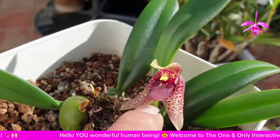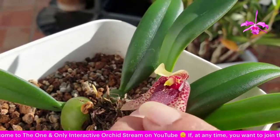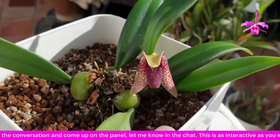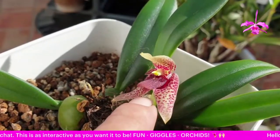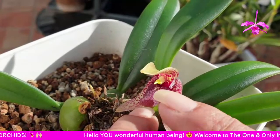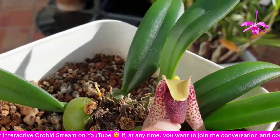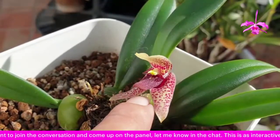I have as yet to show you my Nephrix Alex Poli. I was super, super proud of it. I still am. She's in bud. She's doing fabulously, except that this time I didn't take off the sheaths because they were so pretty. My orchid was healthy. She had garlic alcohol on her. She had a small deficiency because she was growing so fast on a shelf I didn't even notice. So she had some deficiencies, and some thrips got into the sheath and started to wear away at one of the growths. So there's black striations on that growth, and it is a bit thinner at the top, at the crown, than the other one that was not affected. But yes, I wasn't going in with the garlic alcohol into the sheaths. Live and learn.